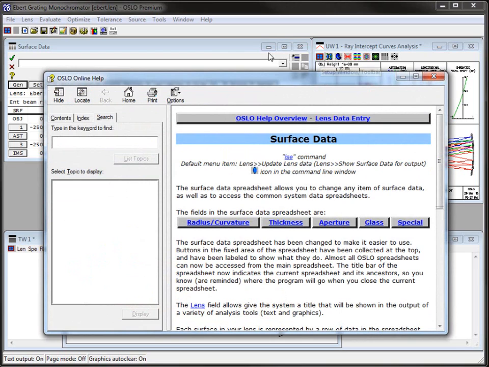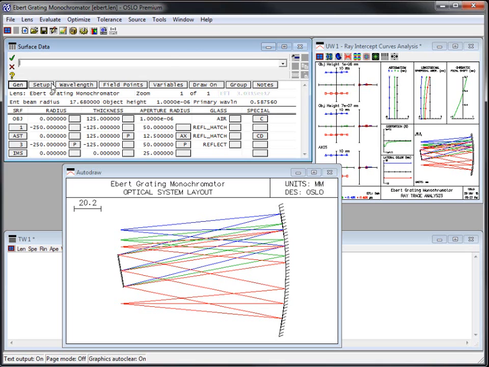You can also access this by typing in help and then searching under the index or the contents, or going to the help button in the top menu. I just like to know that I can click on it right there and go right to a part of the online help that gives me something specifically about the spreadsheet I'm on.